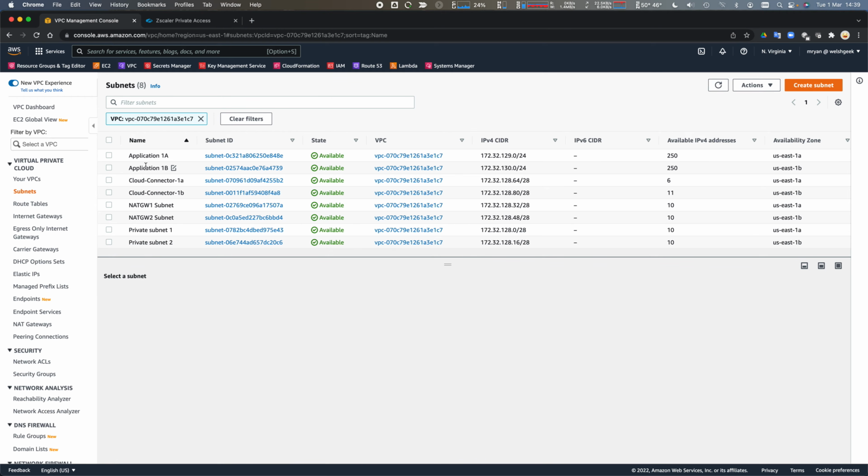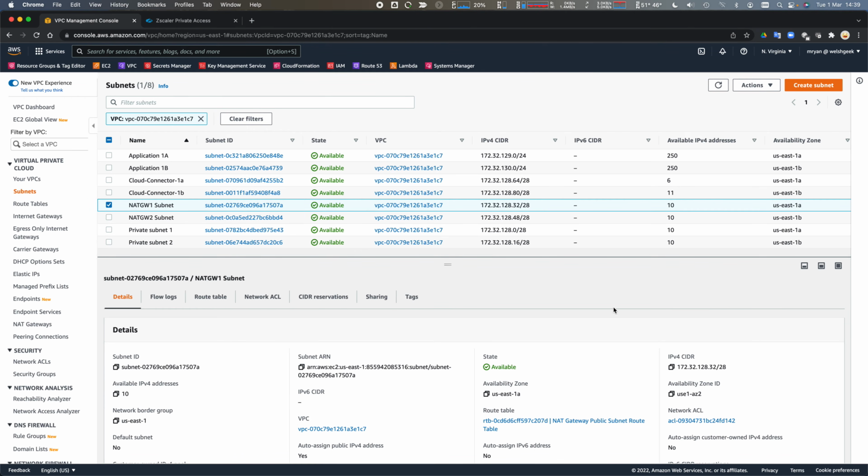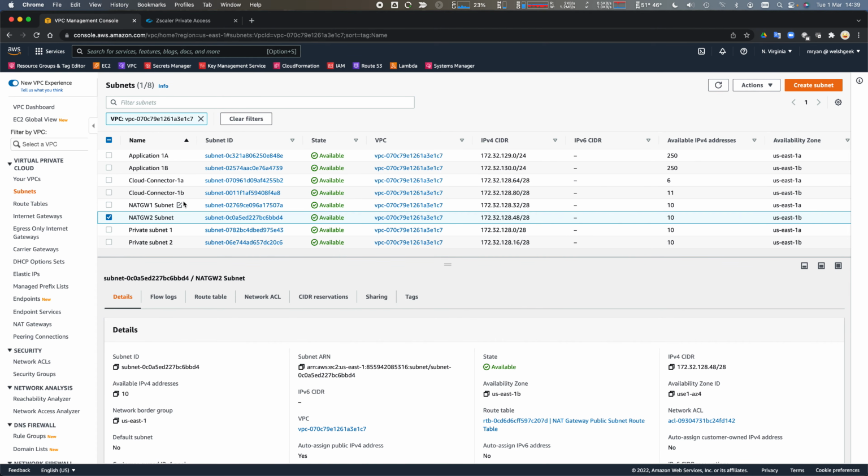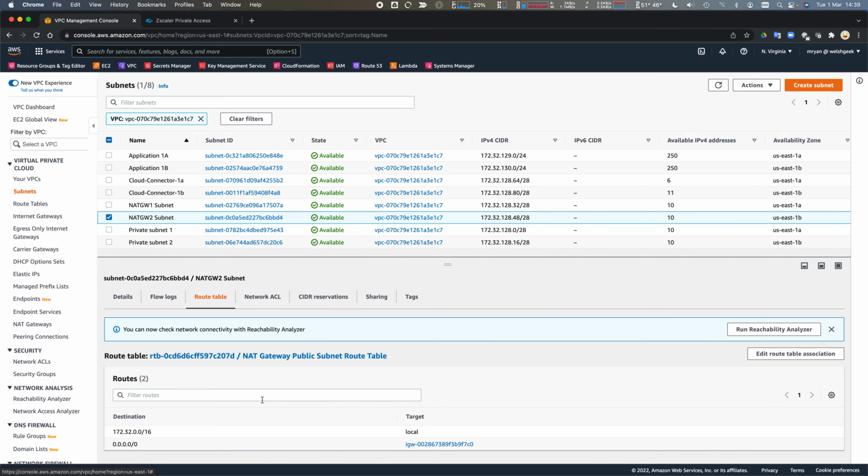So as I said, I've got 1A, 1B application subnets, Cloud Connector 1A, 1B, NAT Gateway subnets, and our private subnets. The NAT Gateway subnets are internet facing, meaning they're internet routable. The NAT gateway has its own elastic IP address, so its route table basically says, send everything out through the internet gateway.